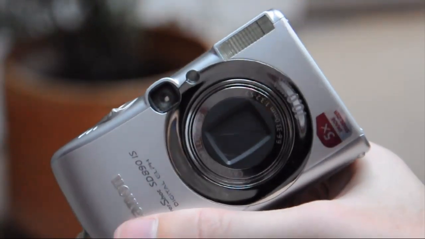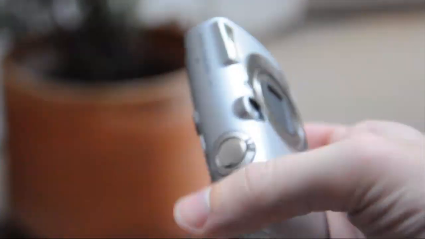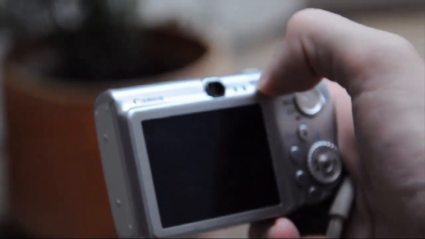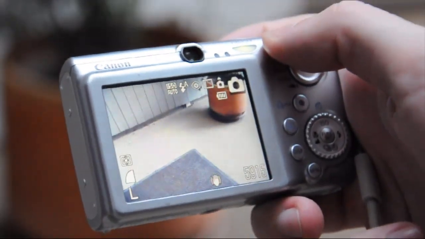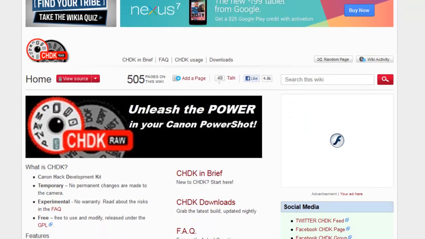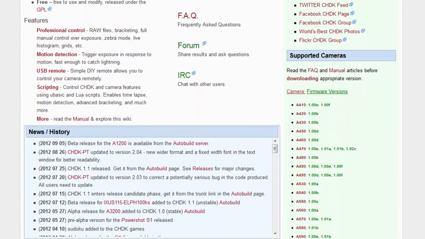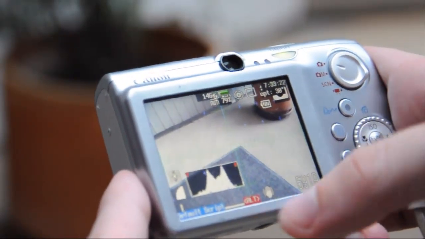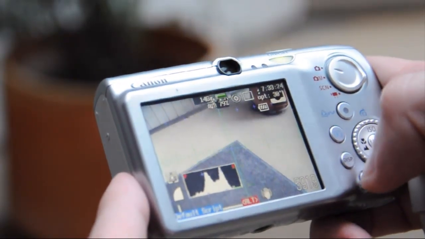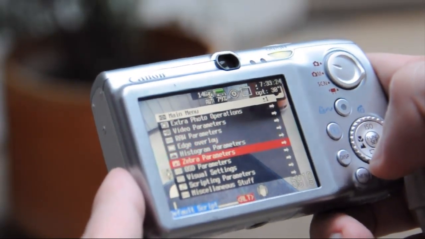Little point-and-shoots like this Canon PowerShot are great and cheap, but if you want something a bit more powerful, you don't have to go shell out thousands of dollars for a DSLR. Instead, you can power up your existing camera with the Canon Hacker Development Kit, or CHDK for short. It's a temporary firmware enhancement that brings tons of extra features to your Canon point-and-shoot camera, from manual adjustments you'd get in a DSLR to HDR photos, time-lapse, and a lot more like that.